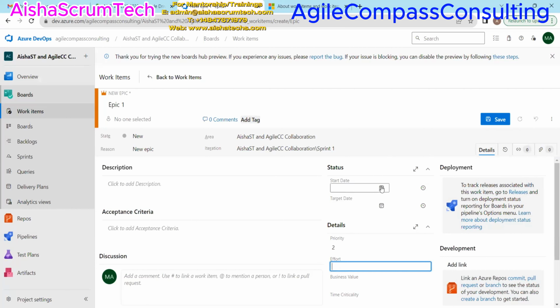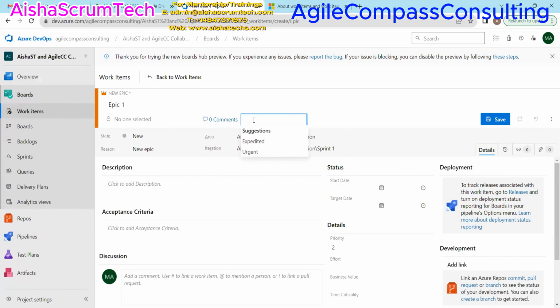Get your team involved so that your team can speak on the time duration in which they feel that they can complete this, because they are the ones doing the work and they'll be able to give you a better or more accurate estimation of when they can complete this work. All right, so if you want to add a tag for your epic, you can 100% add your tags here by clicking on add tag, and you can go ahead and add whatever tag you want to add.